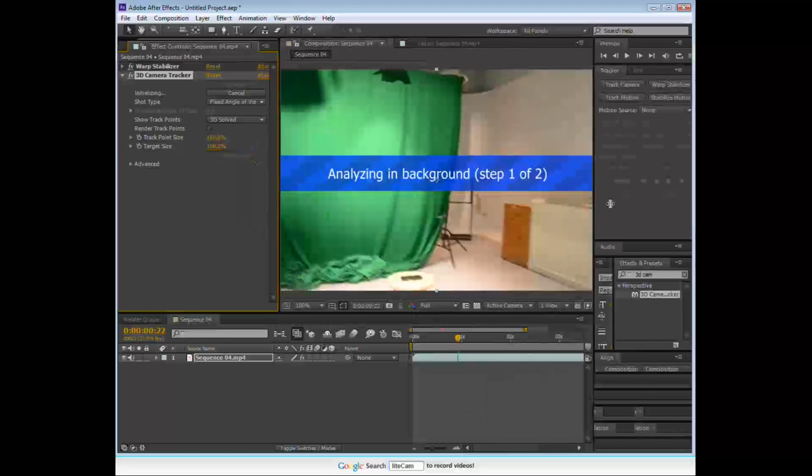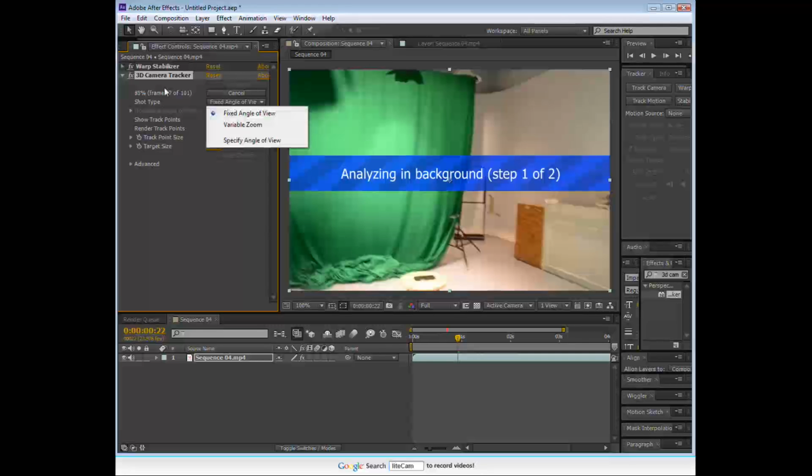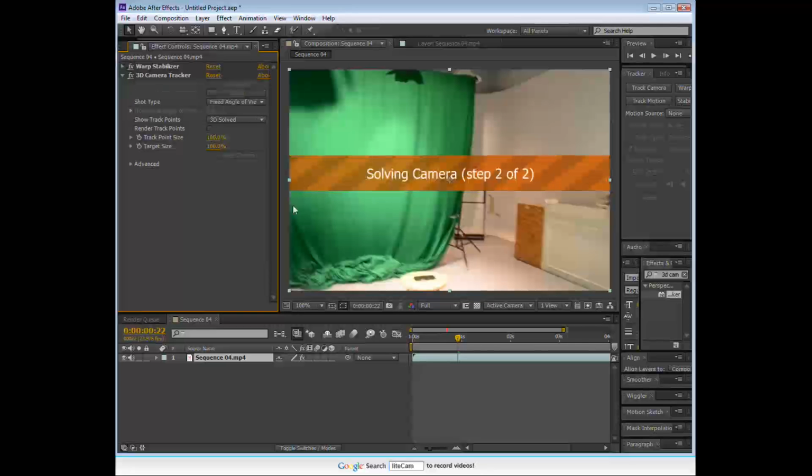So again, it's going to analyze. It's analyzing the footage, capturing every movement so that it knows what points to put where. And it's going to be finished in a few seconds. You see 5 seconds here. It really doesn't matter which one you do for here. You can just try it out if you wanted to. Not really a big deal.